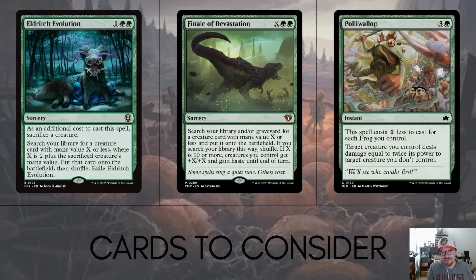But I've said it before on the show, and I'll say it again. No deck's ever complete. This is our version 1.0 shot at Grolnok. I think there's a lot to learn in testing. My first thought was, is something like Eldritch Evolution and Neoform good for the deck to take our small frogs and get into our big frogs or something like that? I think that's always an option when you're dealing with a certain type.